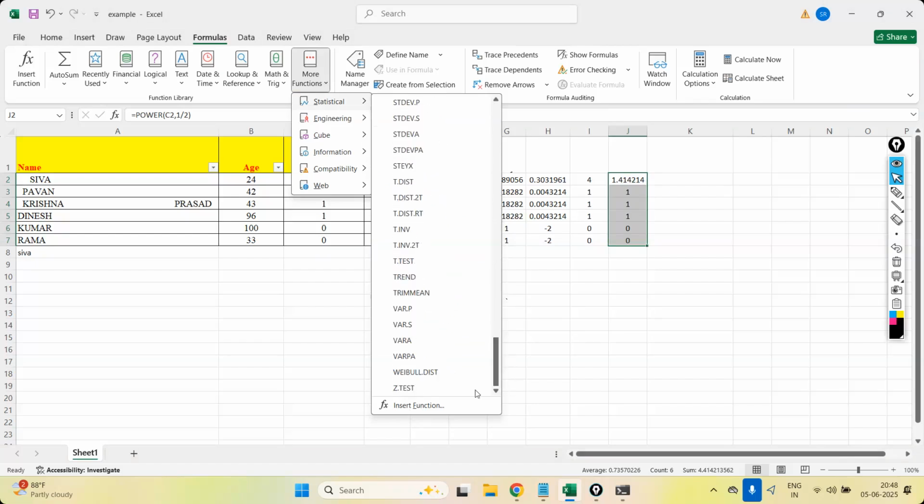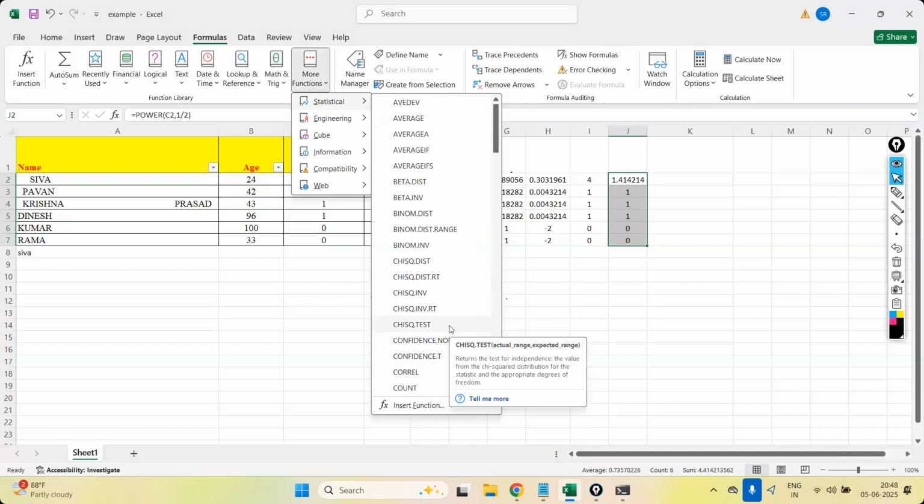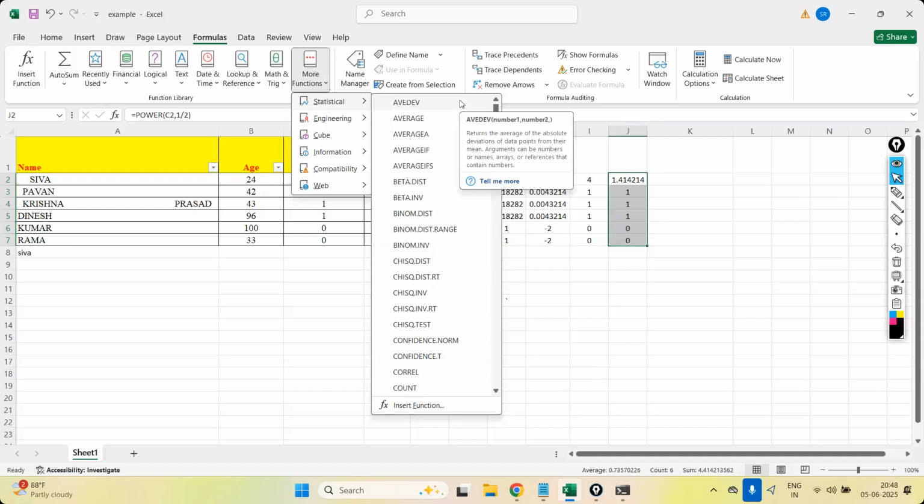Even the z test is also available here. Including the z test, t test, multiple statistical functions are available, including the confidence interval, chi-square test, inferential statistics if you want to apply, and like this. We will do everything one by one, right?